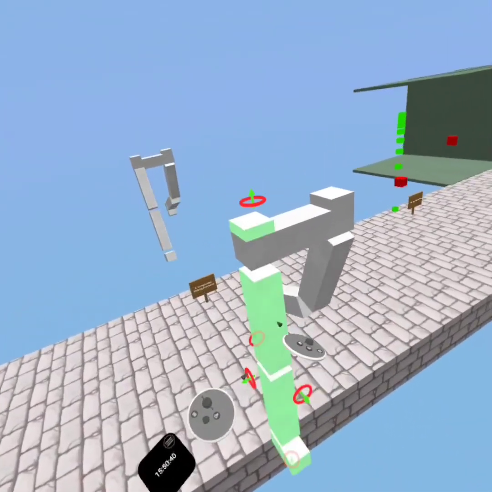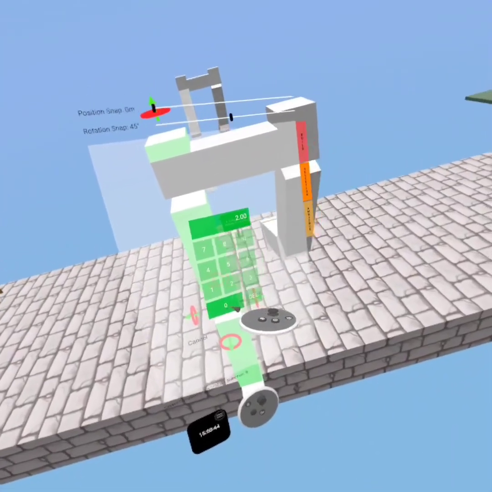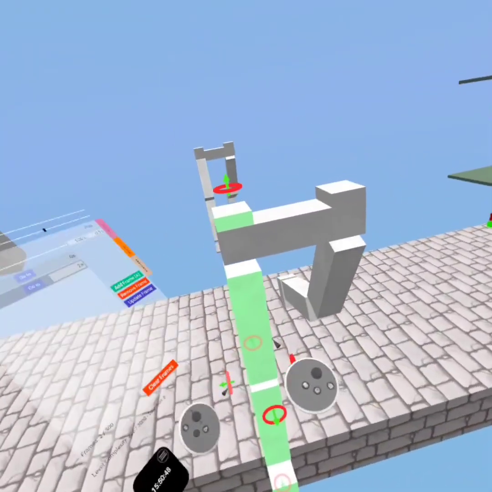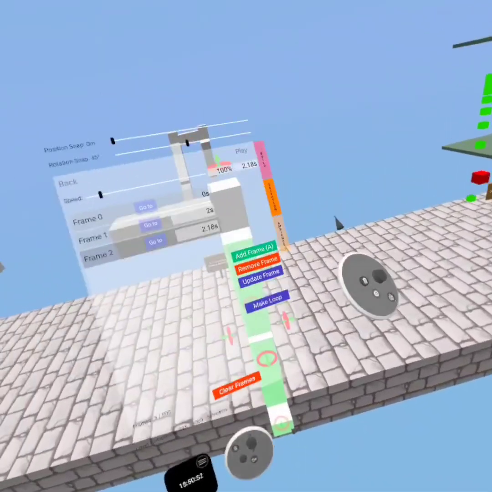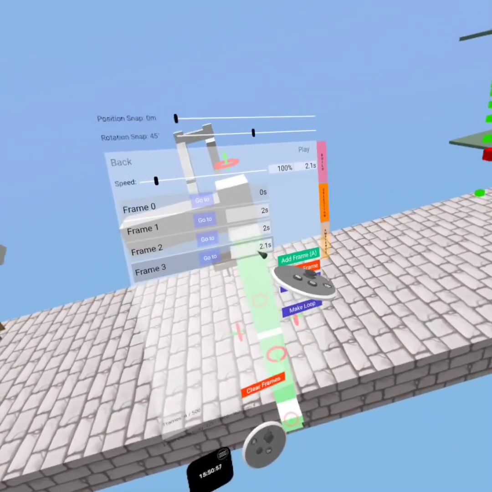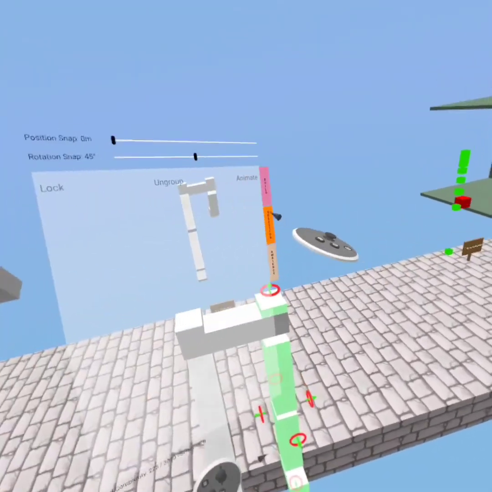So after you do that, you go into animating it, and you're gonna make it teleport the length of the animation. So in my case, the animation is 2 seconds long. So in 2 seconds, it'll teleport to the other side. And then it's gonna wait there for the length of the animation, so another 2 seconds. And then you just repeat that with the other side.